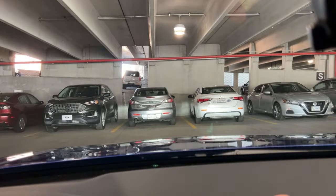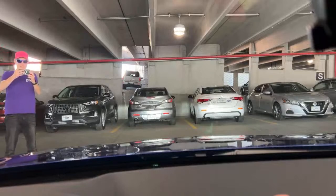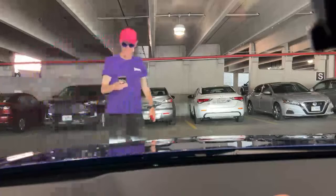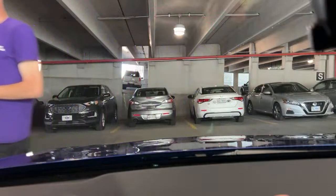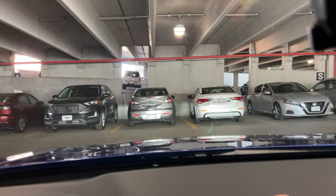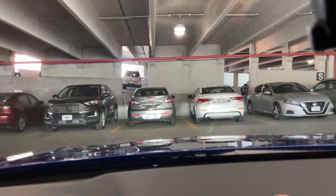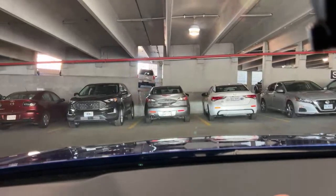All right, now we gotta get my stuff out of the car. Just bear with me for a minute. I'm gonna take a picture of the car so Zach can see where it's parked. I got more room to go back, and I'm going to do just that. Straighten out the car a little bit, too. There we go.